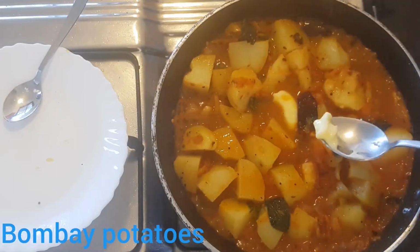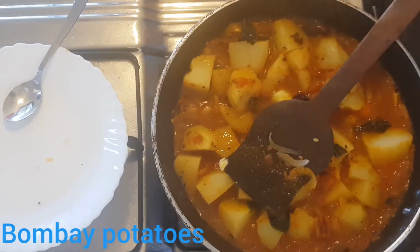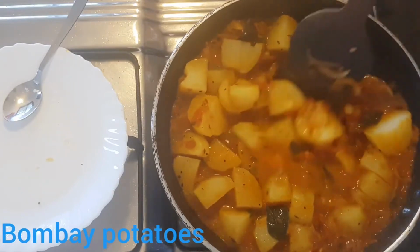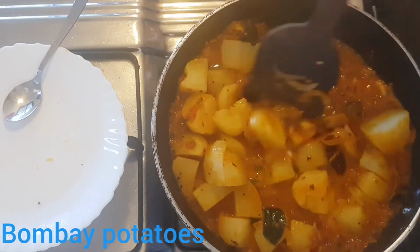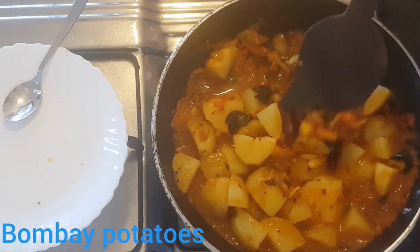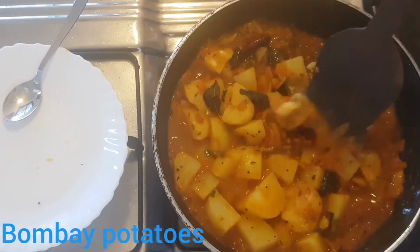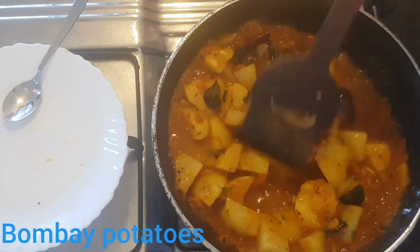So what it does is, see, potatoes have a character which is called astringent, which means dryness. It creates dryness in your mouth. So it also kind of clears the palate. Adding the butter will make it not just clear the palate, it smoothens the dish. Look at that. I'm just going to simmer it for just 2 minutes, just till the sauce gets nice, slightly thicker, and that's done.